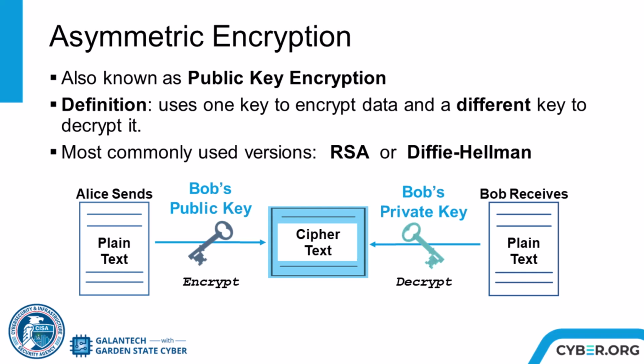Bob takes his private key out. He keeps this very safe, as it must remain a secret. Finally, Bob uses his private key to decrypt the message into plain text. The sender must use the receiver's public key to send an encrypted message to the receiver. Their private key is the only key that will decrypt the message.